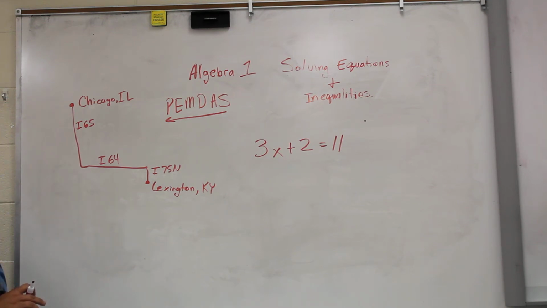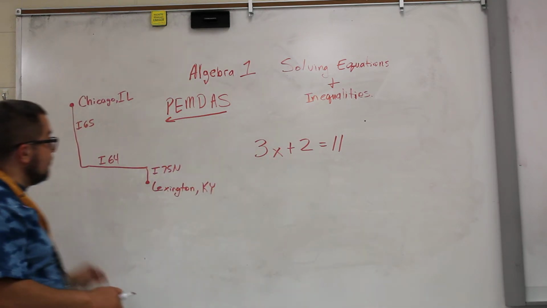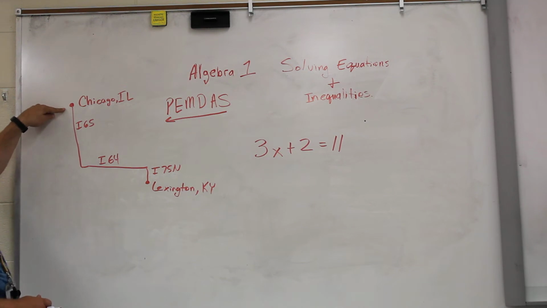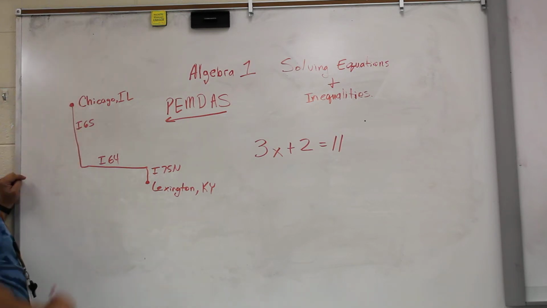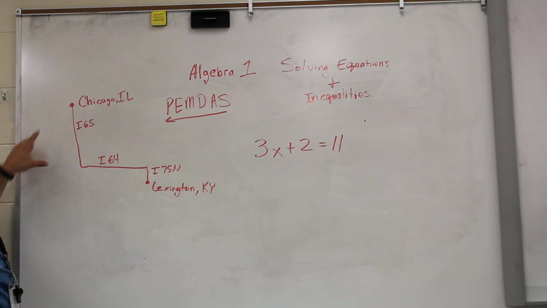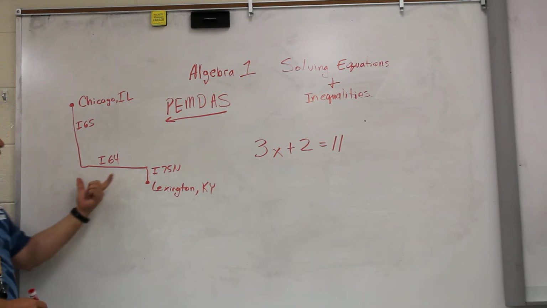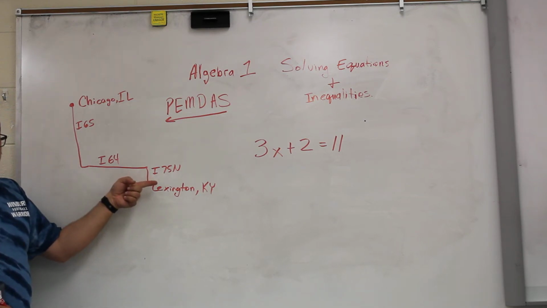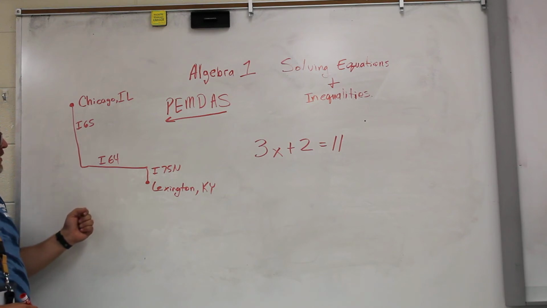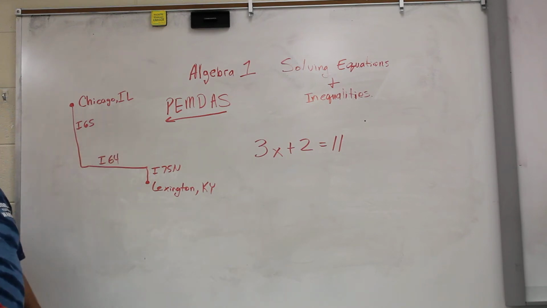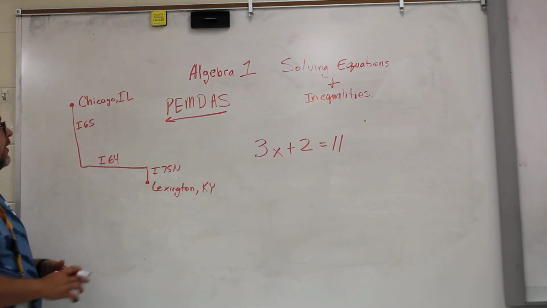So to get back home, we've already gotten there because we've already gotten our answer. Now we've got to figure out how to go home. So we've got to do everything exactly backwards, in exact backwards order. Instead of going north on I-65, we would have to go south on I-65 for the exact same number of miles, and then we would have to go west on I-64, and then we would have to go south on I-75 again to get home.